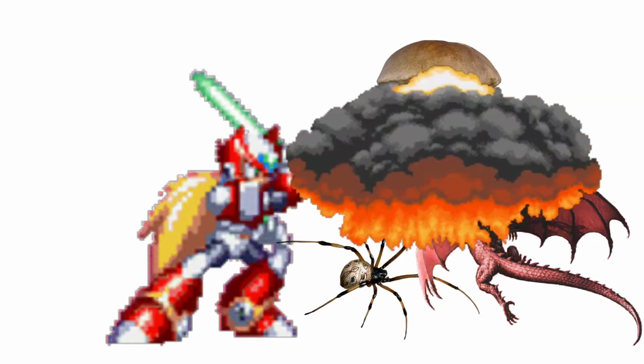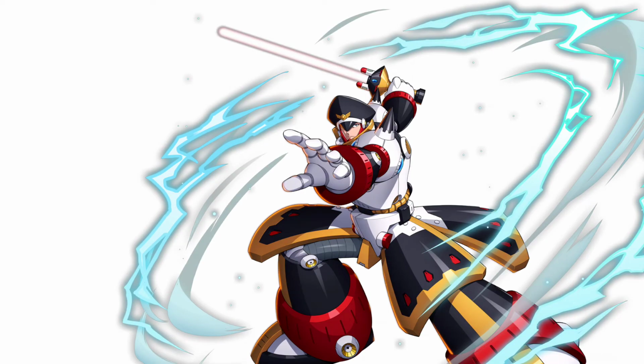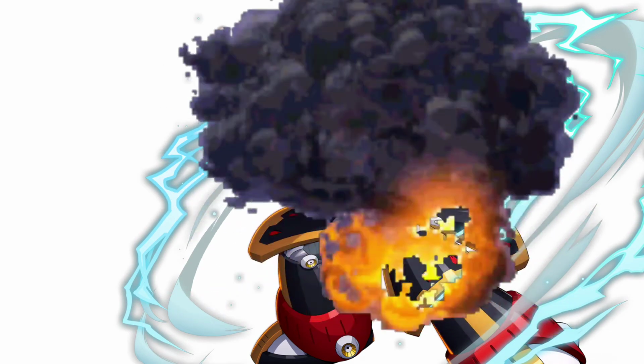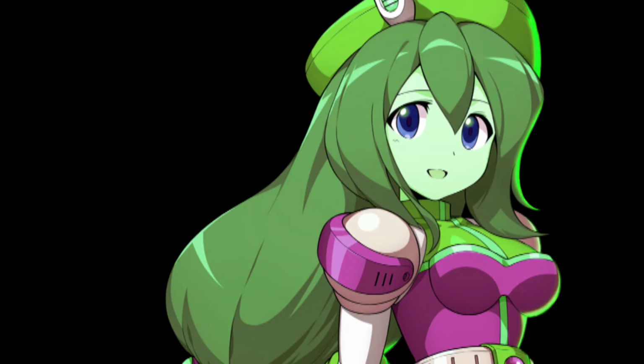But then Zero takes down all the Mavericks from the Reploids, and he makes his way up to the final weapon, I think it's called. That's when he faces Colonel, and then Colonel dies. After that, Zero faces Iris, but she has been controlled somehow, I think. And then they have the most cheesy meetup ever again.